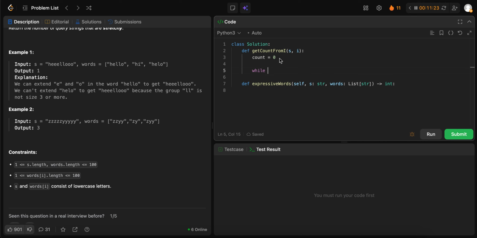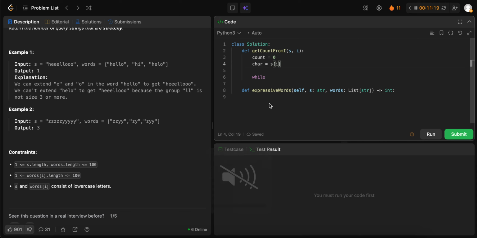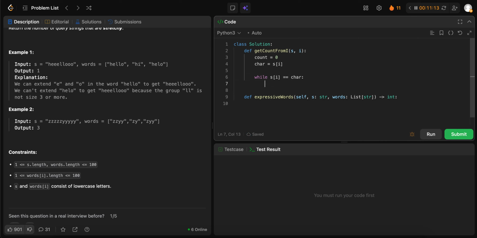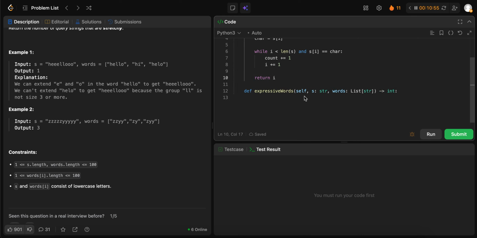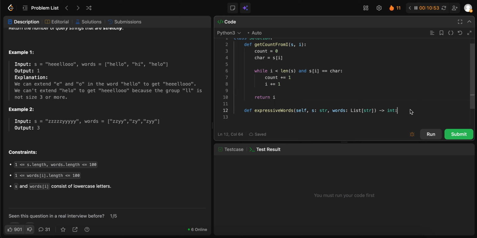So char is S at I, and then while S of I is char, we're going to do count plus equals 1, and then I plus equals 1. We're using the parameter, a little odd, but it's okay. We're also going to make sure I is not going out of bounds here. And then we want to return I. So this is going to get our count, and this will be helpful for us.